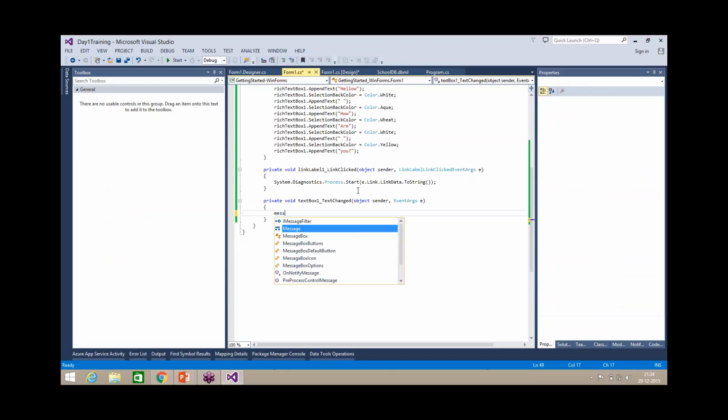Okay, so the very important thing in Windows Forms is message box dot show. This one will open a pop-up and it will show some message whatever you have given here. So unlike in console applications, whatever you do console.write line or console.read line, those are not possible in Winforms applications.